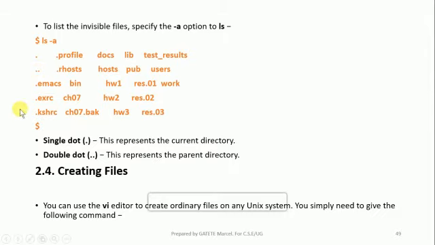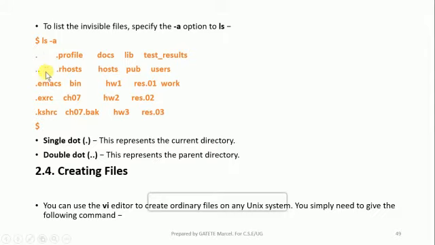I am displaying the files inside the students directory. So the current directory is the students directory. So if there are some hidden files inside the current directory, which is students, those files will be displayed with a single dot because they are in the current directory.